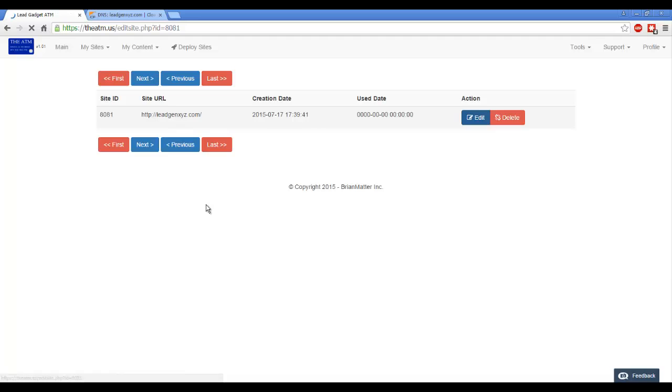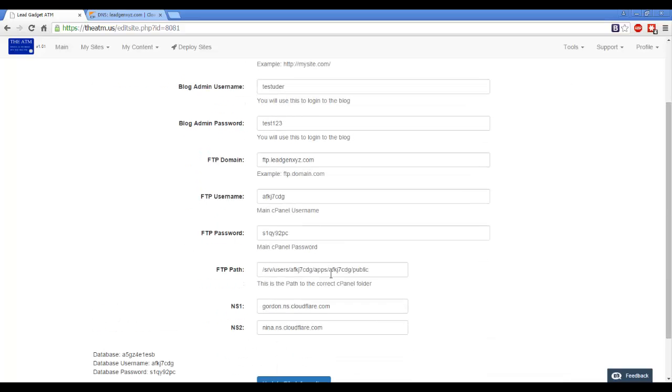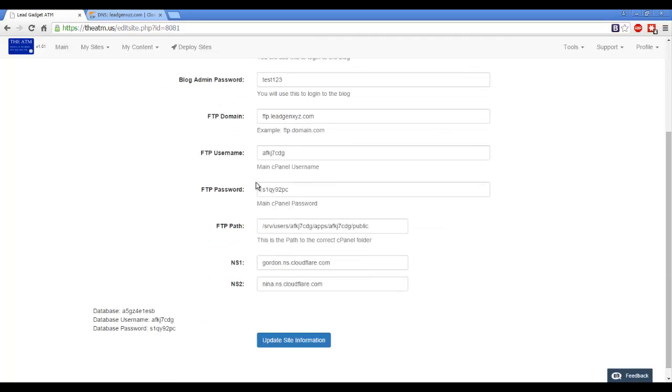I'm going to click edit here for a second, and I want to show you if you go in here and click edit, you'll see the name servers that you have to go back to your registrar and add. So if you're in Namecheap or whatever, just go back there and change the name servers to the ones that you see here. You'll see the database username, the database password, that's on here, the path, all kinds of stuff that Kevin Big Happy Smith won't be able to mess up now. Site URL, everything's in here the way it should be. And that's really it. That's how simple it is now to add a domain.